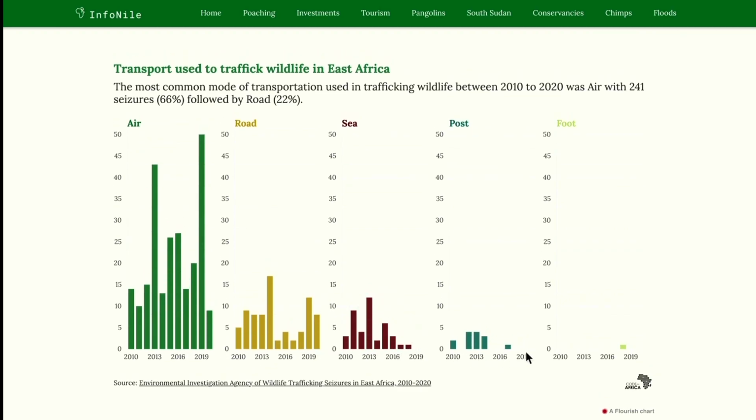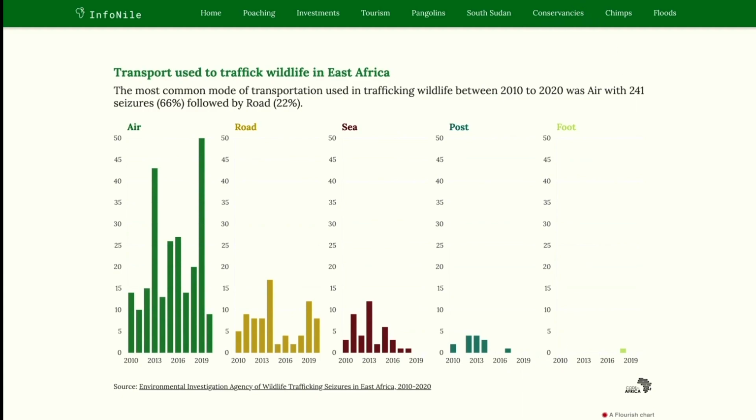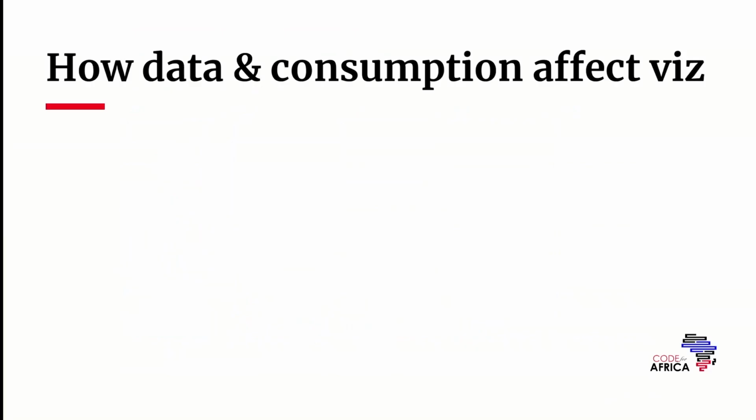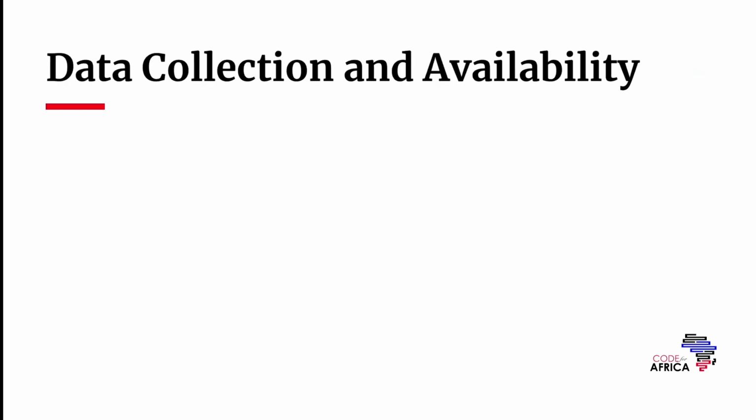These are some of the ways that data visualizations, particularly on Flourish, have influenced the way we consume and disseminate data. However, these techniques are not only effective in Africa, but everywhere around the world. Most of the challenges, limitations, and even opportunities for utilizing new techniques come about when we think about how the African population consumes information and how that affects the kind of visualizations we create. Before we focus on how the information is viewed, let's first discuss the issues of data collection and availability.